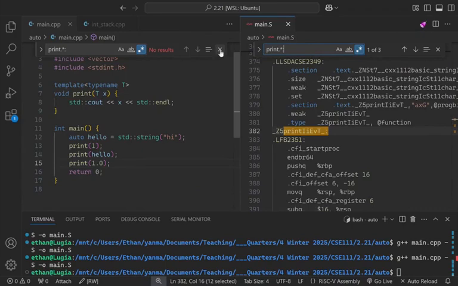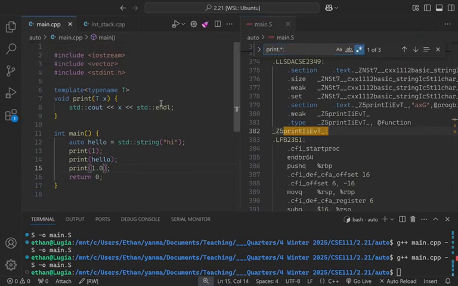So with this demonstration, what does that mean that template does? Is template itself code that is run, or what is template used for? Exactly, yeah.